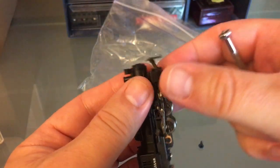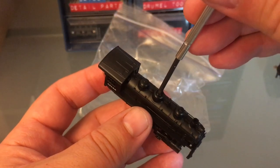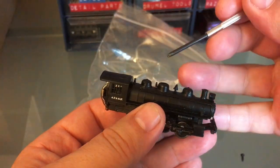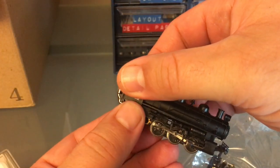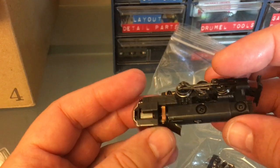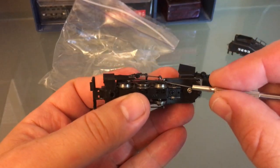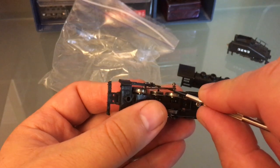So this screw I think is gonna allow me to release the boiler. And also this little screw on top, that's also gonna help me to release the boiler. This thing's got all the bells and whistles — you can see the whistle here, and the bell, and this little guy here is a pop valve. So once you have the screw out you can just pull on this very gently and that's gonna release the shell. Let me play with that a little bit. So just take your time, go very gently.